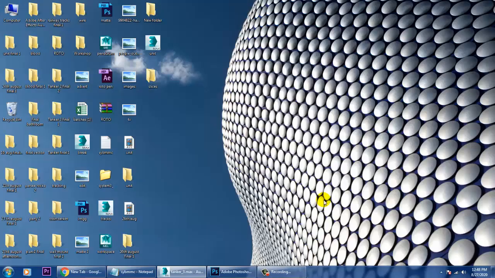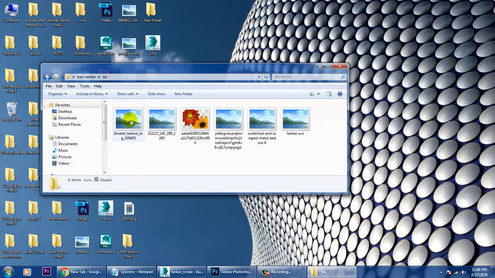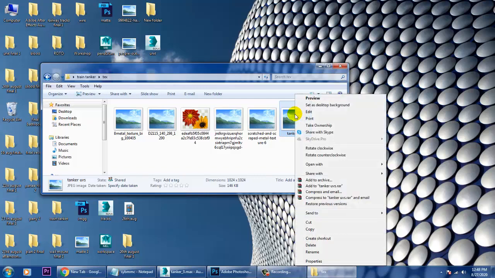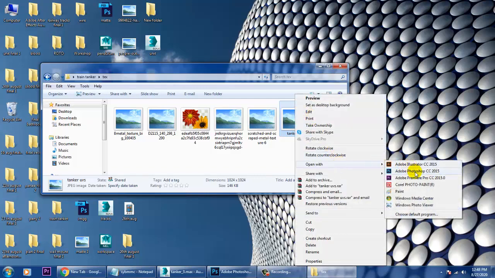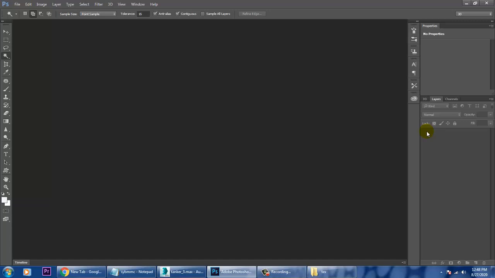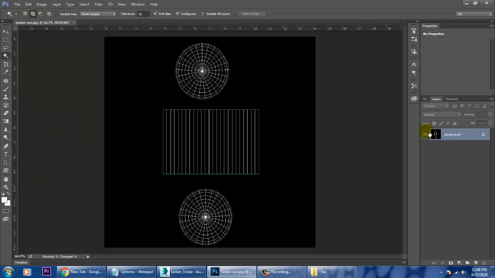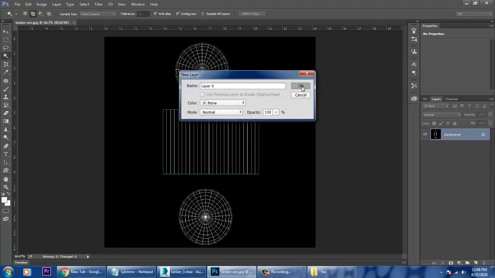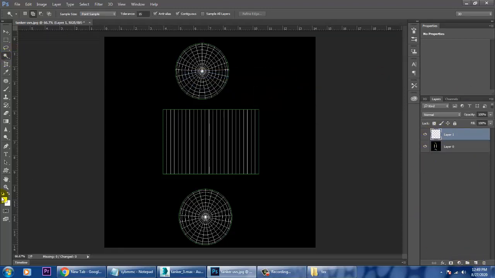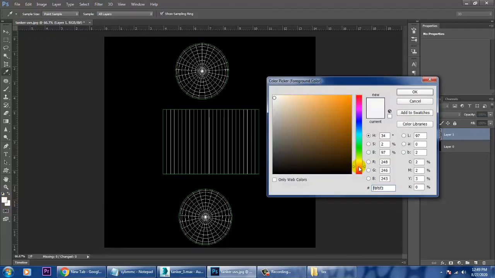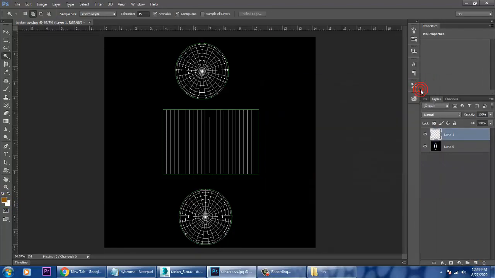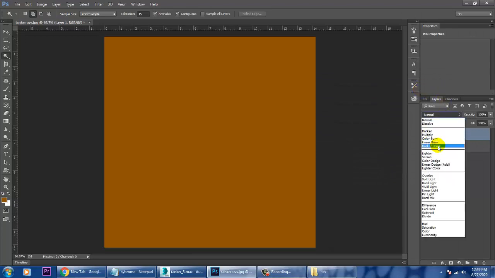Let's open it with Photoshop. Unlock this part, take a new layer, assign a color to it, and give it a screen mode.